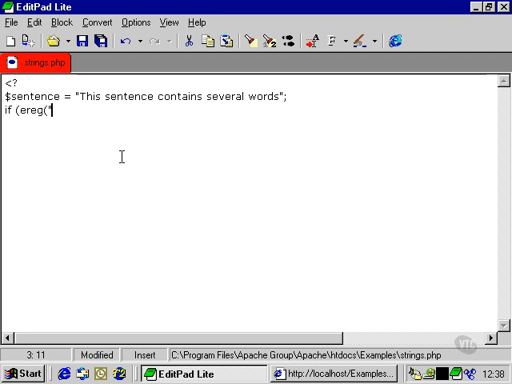Let's use a very simple one. Just going to use the word word, and then the second parameter that the ereg function takes is sentence, the variable sentence. We're closing two sets of normal rounded brackets there, one because we opened one here and the other one there. The inner one is for the parameters of this function, and the outer one to define the limits for the if conditional.